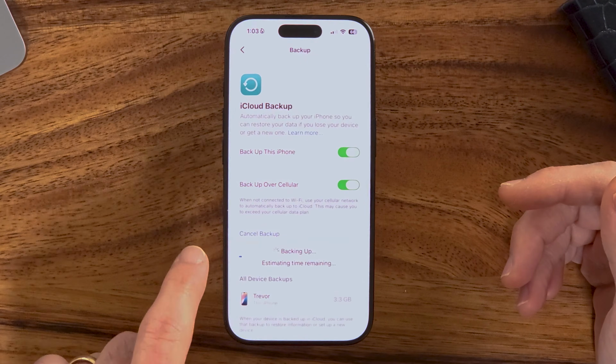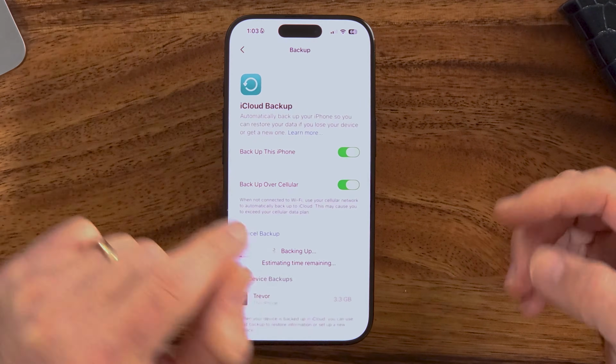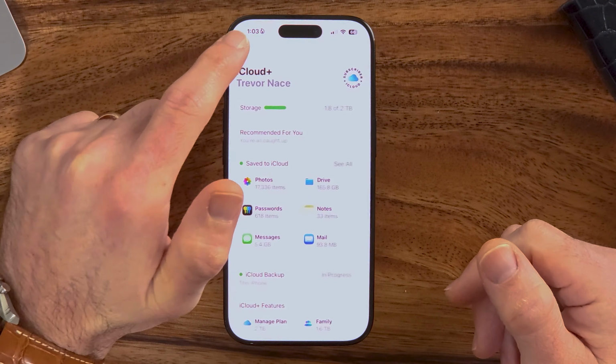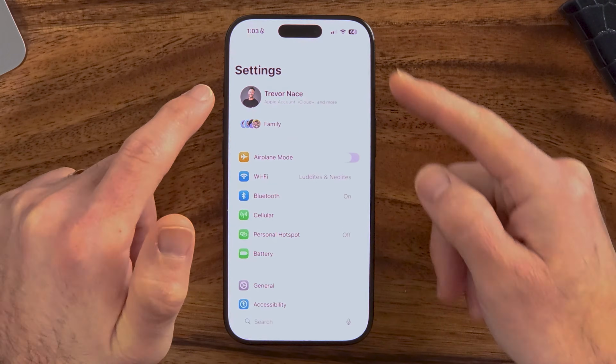Keep in mind, if it was backed up yesterday or a week ago or a month ago, you want to make sure everything is backed up before you wipe it. So tap on Backup now, and then just wait until it is fully backed up to the iCloud. After it is fully backed up, come back here, and we'll just go back to the very beginning of your settings. Now is the process of factory resetting or wiping out all the data.